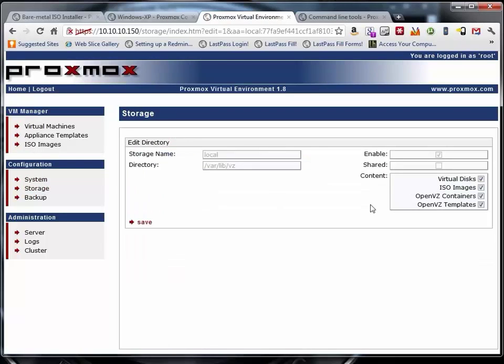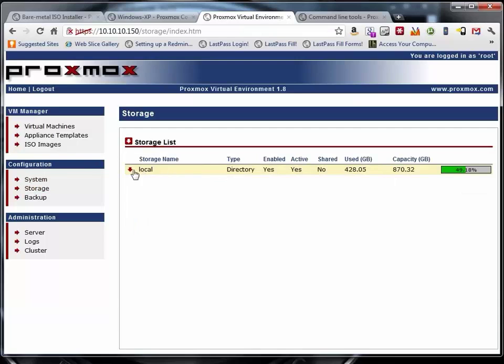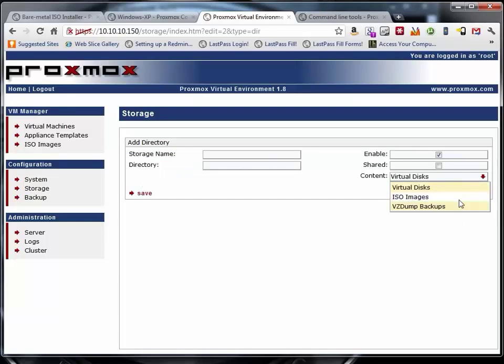The default one allows us to do OpenVZ containers, and if you add another directory, it won't let you do that. It won't let you do any of them that are currently used, except for ISO image, I believe, and virtual disks. The VZ dump backups you can also do, which is nice. We'll cover that a little later.